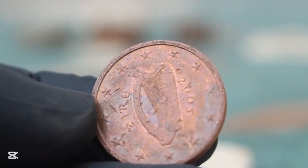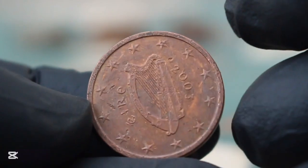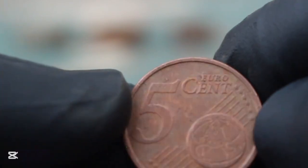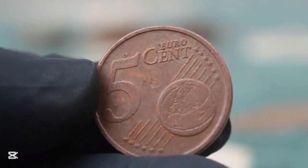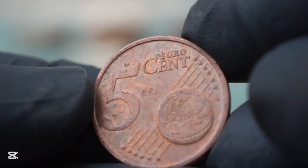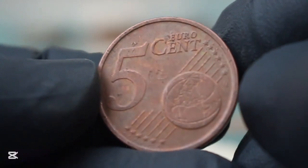What's particularly fascinating about this coin is how the auction market has shifted over time. Initially, the Ireland 5 Euro cents 2003 was not viewed as particularly valuable. However, as the years passed and more collectors began to appreciate the intricacies of euro coinage and the rare features of damaged coins, the market for this particular coin surged. If you're looking for a coin that tells a unique story and holds significant value, the Ireland 5 Euro cents 2003 in circulated damaged dots condition is one to watch in today's auctions.